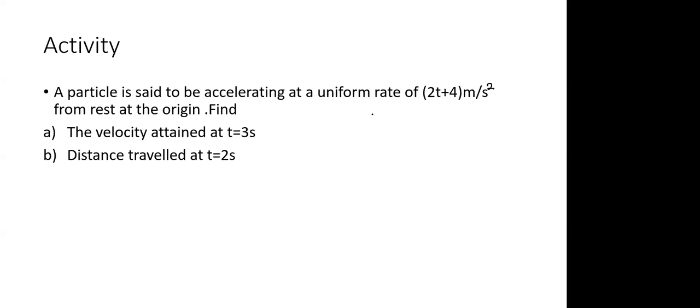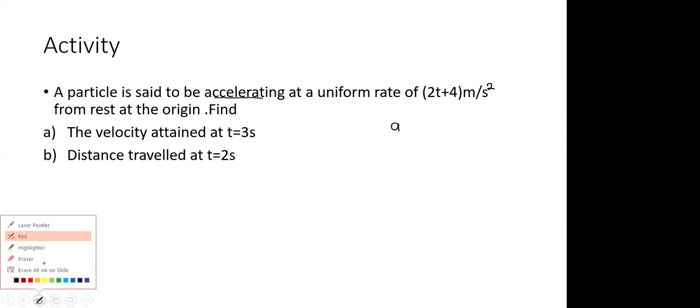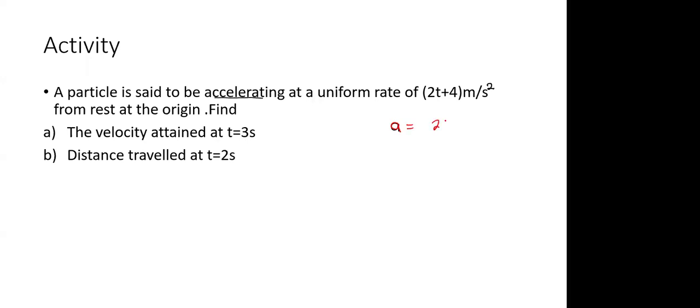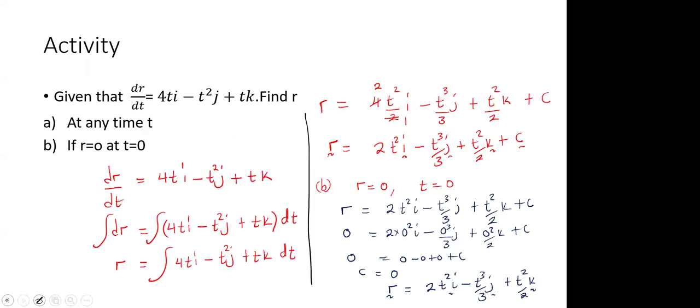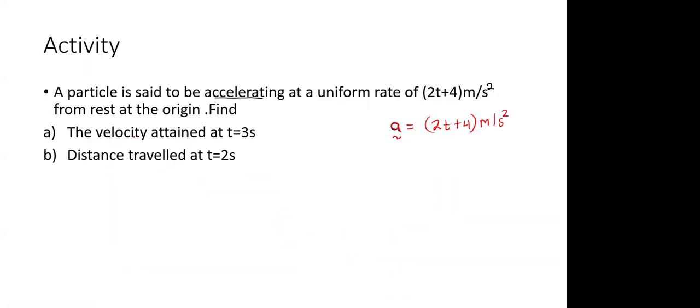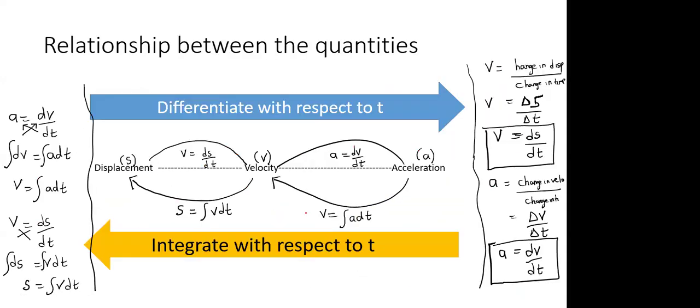Now you go back. You are noticing that here they have given us accelerating, meaning that they have given us acceleration. And how do we obtain acceleration? We know that acceleration is what has been given: 2t plus 4, everything in meters per second squared. But this is a vector, do not forget. Now, when I go back, I'm going to ask myself, what do they want me to find? They want me to find the velocity. So I go back to what I showed you, that when you want to find velocity and you have acceleration, this is what you use.